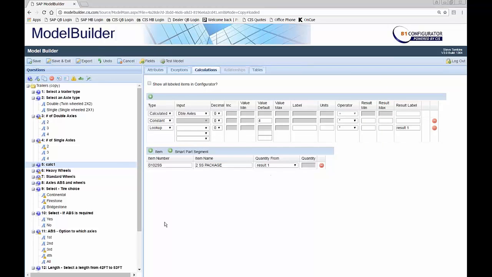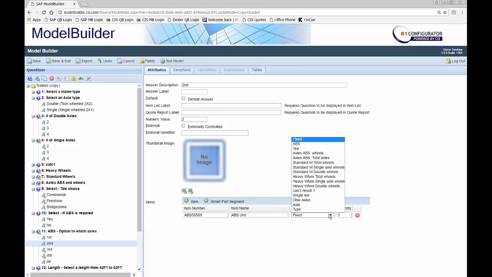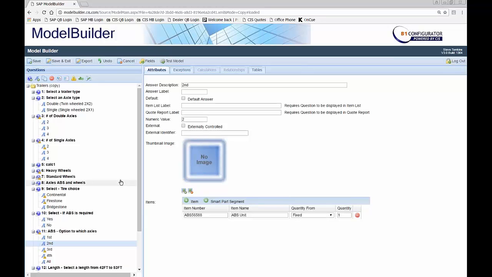We can pull that in. Or if we go further down, we can pull that value in there also, because it carries through, allowing you to add calculations or assign calculations to any of the answers beneath it.